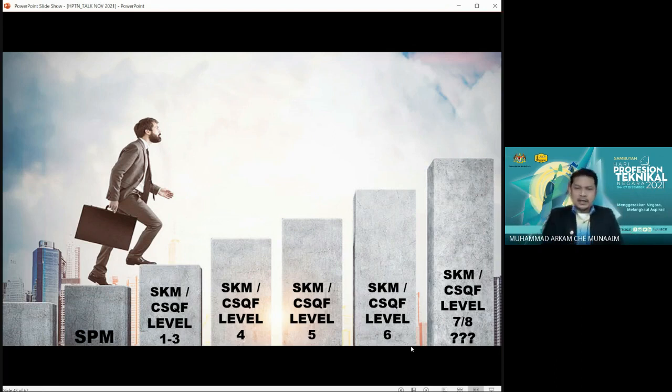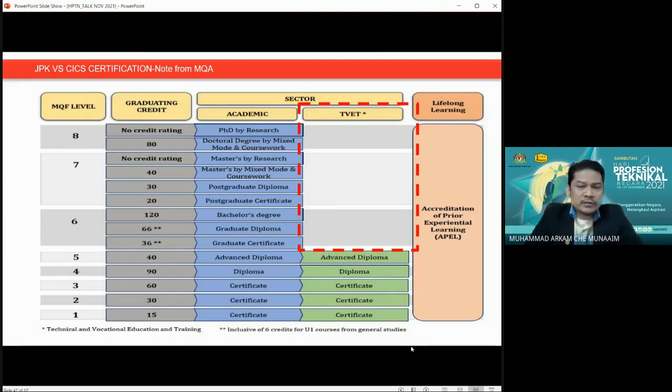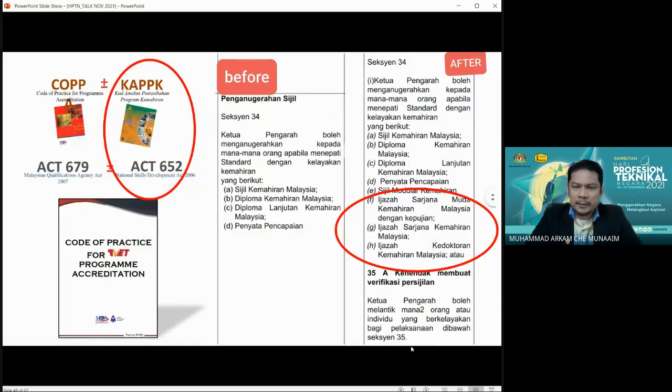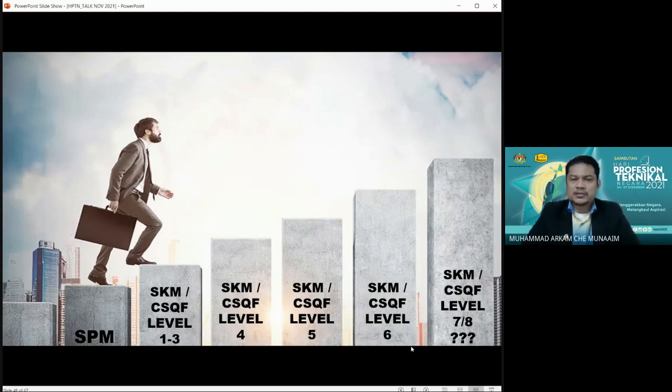What is actually happening there? Are we going to have level 7 and 8? From this illustration, we don't have level 7 and 8, and also level 6, at the moment from JPK, but we now have level 6 in CIDB. For level 7 and 8, basically we need to go through another process, which is the update of the NASDA Act 2006, currently in process. When this act is put in Parliament to be endorsed, the next level of competency program through this CSQF level 5, 6 can be extended to level 7 and 8 by CIDB themselves, along with their competency program.